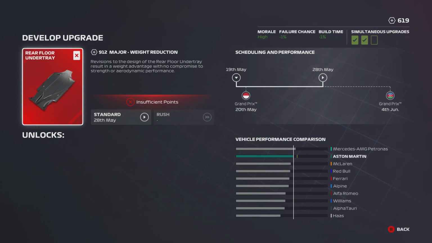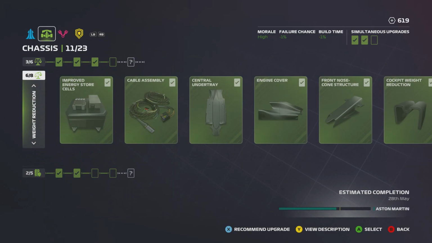Okay, it's that. So basically what I've done is I've spent 2,000 resource points now on getting this upgrade on the car. That was a right old waste, basically. But we'll get that back on in time for the Azerbaijan Grand Prix because there's a big enough turnaround to get it on. That'll give us a massive leap in the chassis.